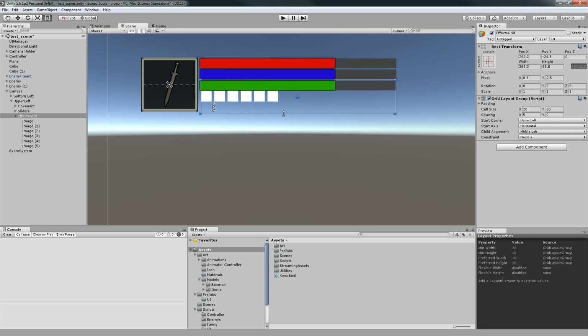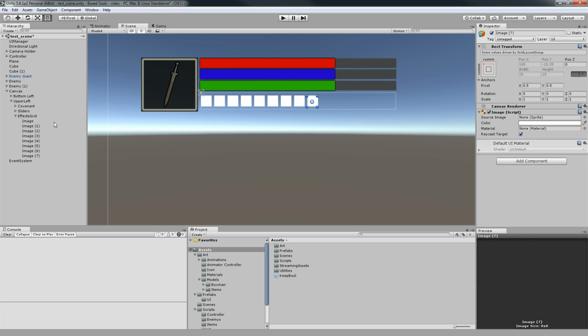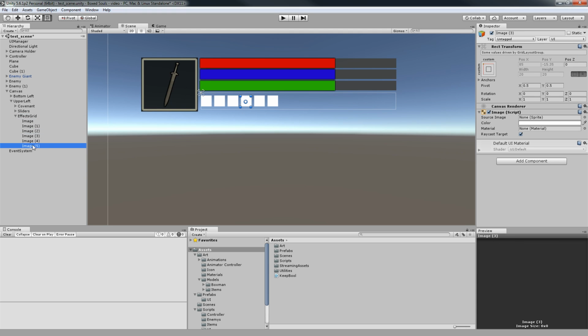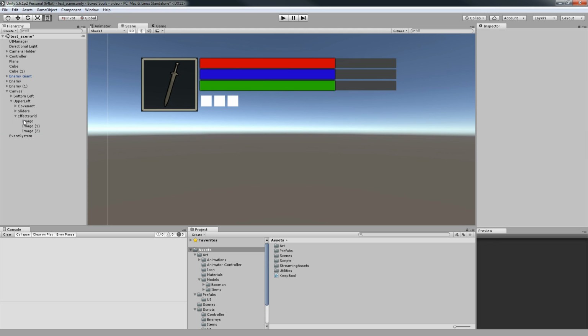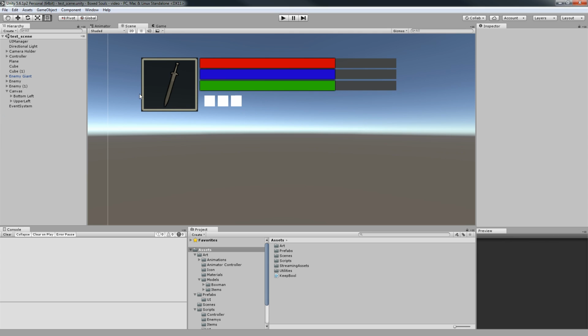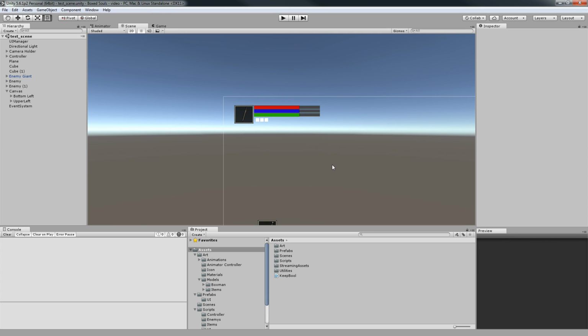Yeah, probably this will work. Something like this, and if I add more it goes over the end. So this will be our effects, so that they can stack up. Let's stay with 3 and leave it like this. Of course we're going to see them in a much later video.